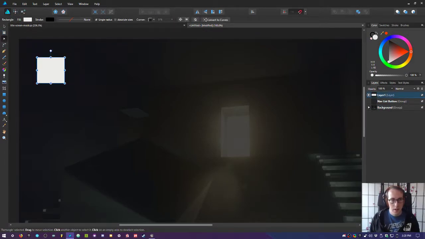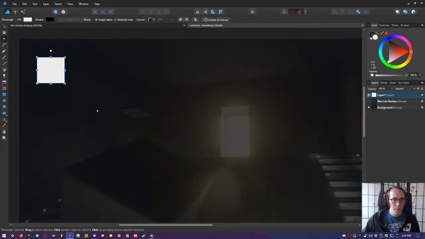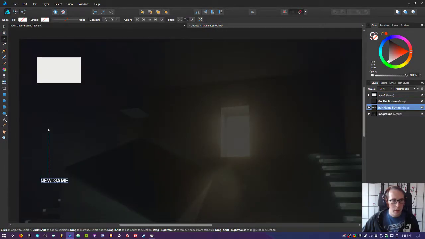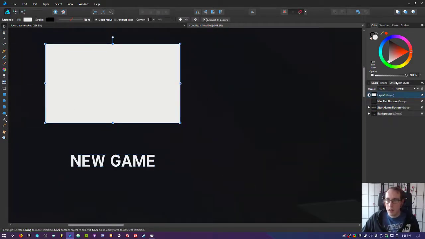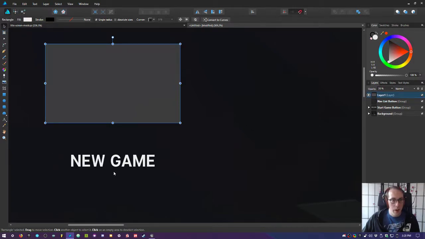Alright. So that was 125. Okay, so I'm going to make this fairly large. You know what? Let's bring in that text. Let's copy that because it's already styled the way I want. And then right away, I'm going to make this like 20% opacity, because the background of this button is not going to be visible by default. I'm going to use that for when you hover over it or when you have something selected.